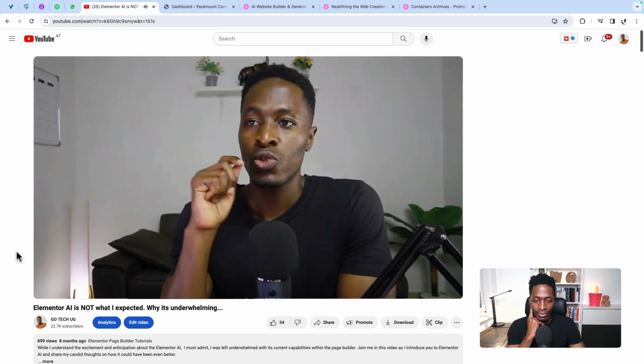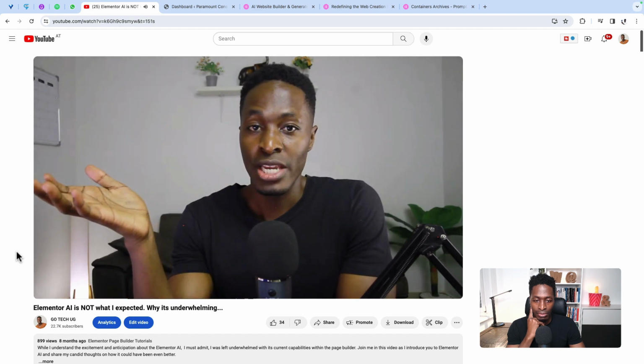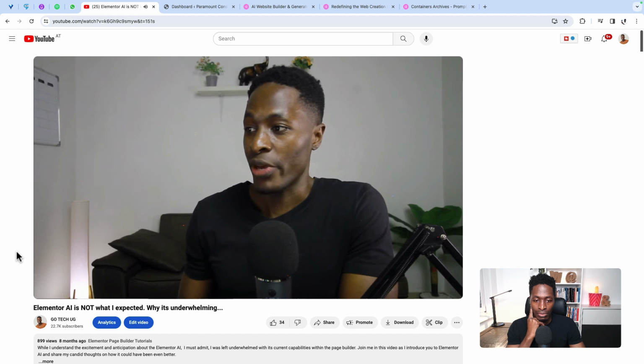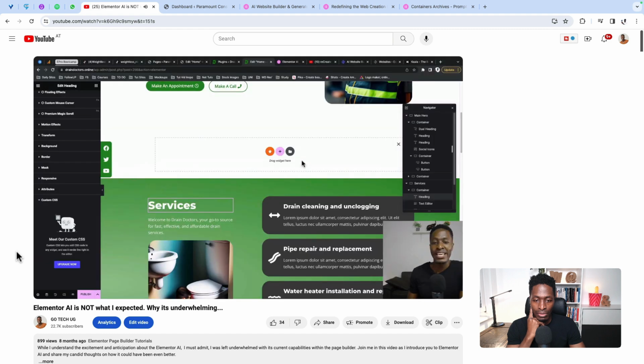Not only that, but also getting design inspiration within Elementor. For example, you could enter a prompt on a page. When I say add a new container, probably here they could have added an option like create with AI. Then once I click on it, I can enter a prompt like, create for me a hero section with a background image, left aligned, and all those features that you want to appear in your hero section, and then say recreate. Then it would recreate, say, 1, 2, 3 different design inspirations that you would pick from and use within your Elementor editor, or just simply make some changes.